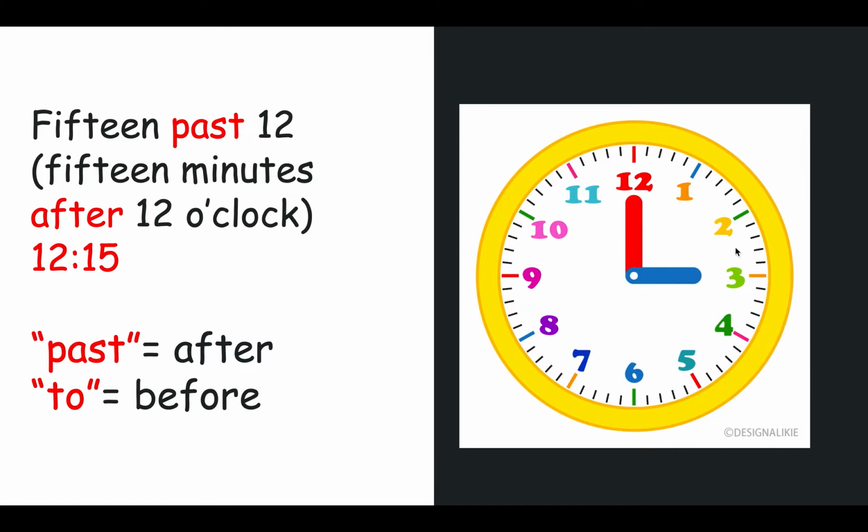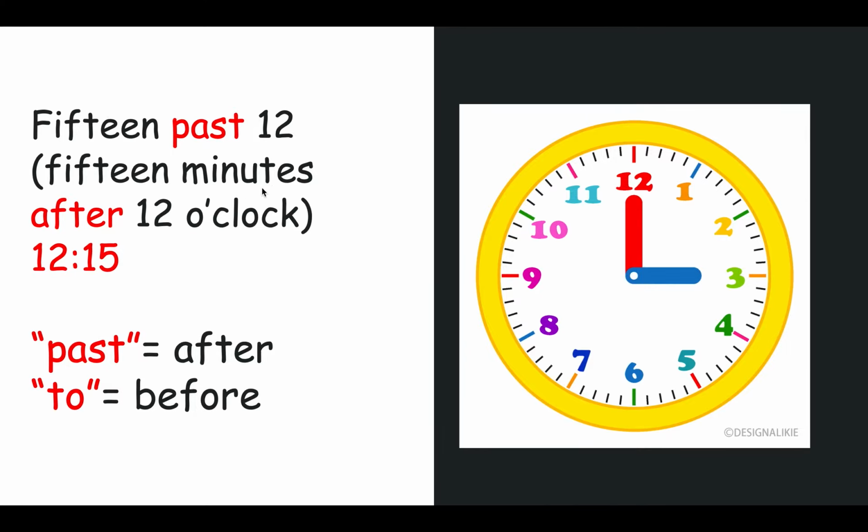Now, looking at this clock right here, it's 12 and the hand is pointing to 15. If that is the time, how are you going to respond to a native English speaker when you see the time is this? What time is it? You're going to say 15 past 12. It's 15 past 12.